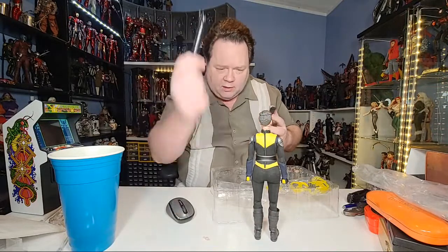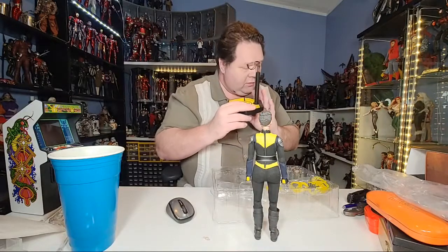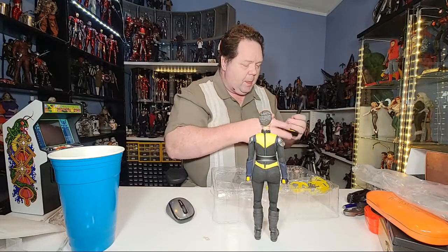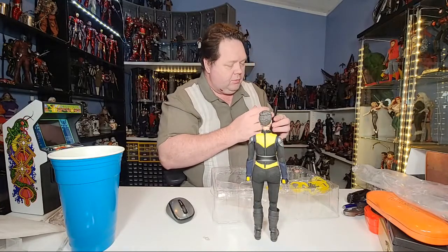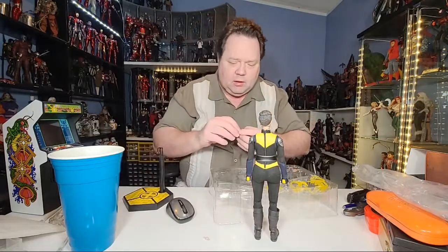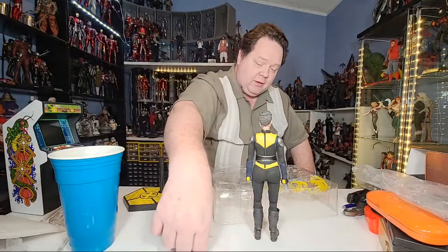And this is the crotch grabber. Fits in there nicely. They should have done this with Dark Spider. If this is the same company, this is what they should have done right there. That would have solved it. But I guess they wanted to give you an articulated figure base pole to be able to put your Spider-Man figure into Spider-Man action poses. So these wrist pegs are smaller, female hands. So keep that in mind if you're going to be customizing this character.